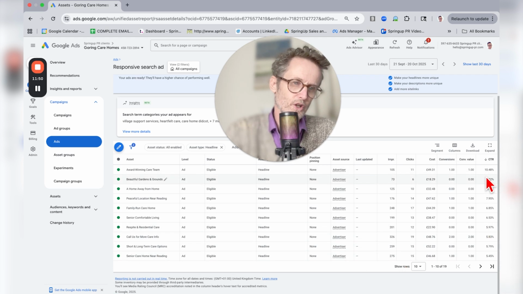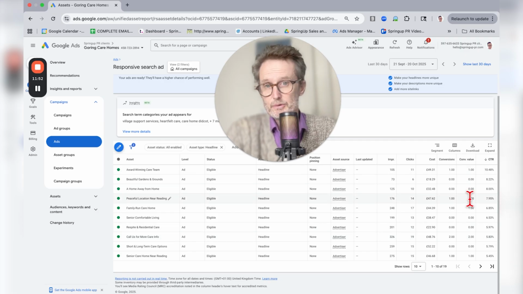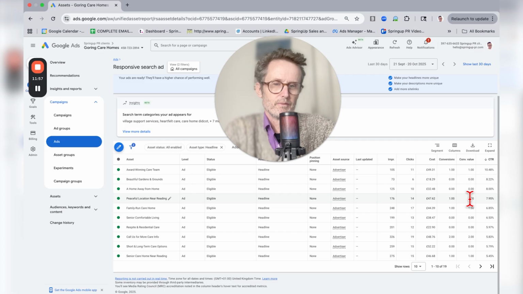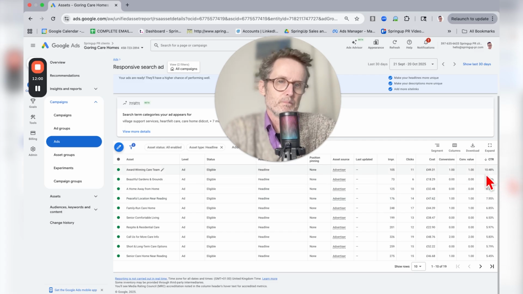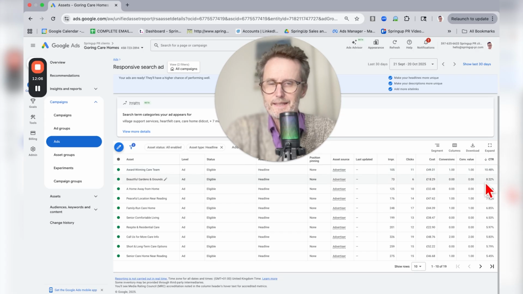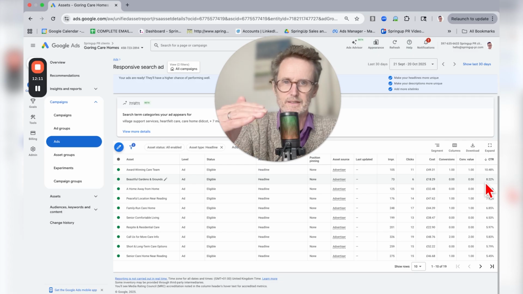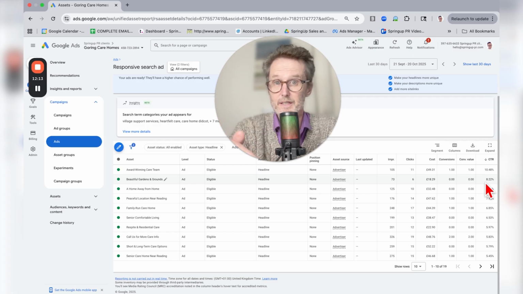So what you've got here is headlines, and again, I do make a caveat that this is after just initial data. Once you have much more data, the data will be more accurate. But you've got click-through rates that are effectively double. One headline has a click-through rate that's double another. So that's a huge difference.